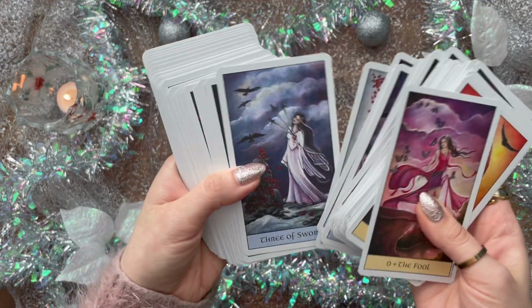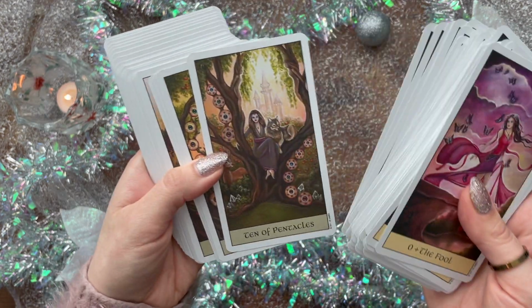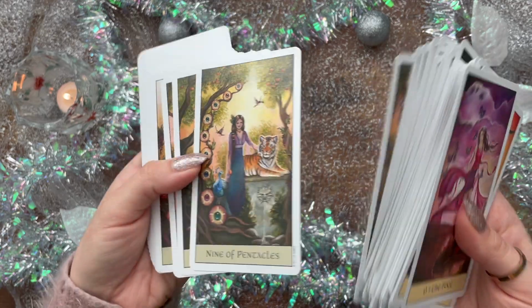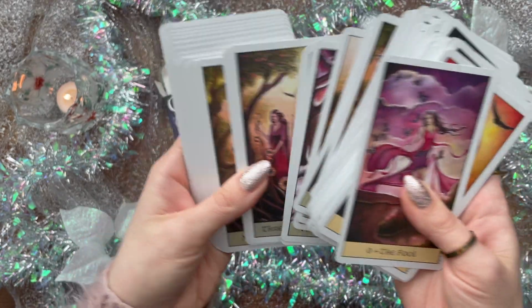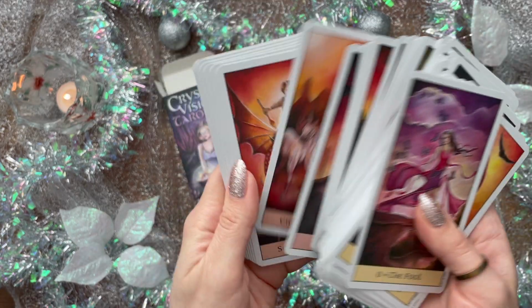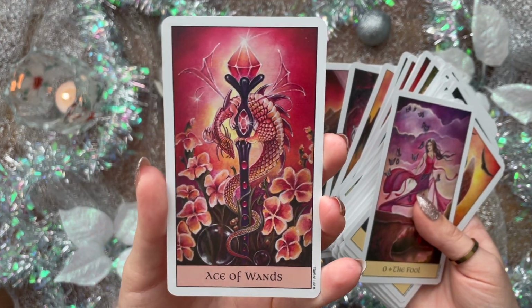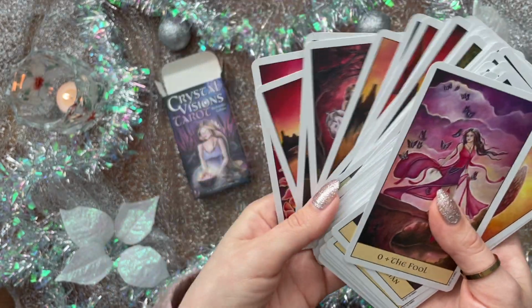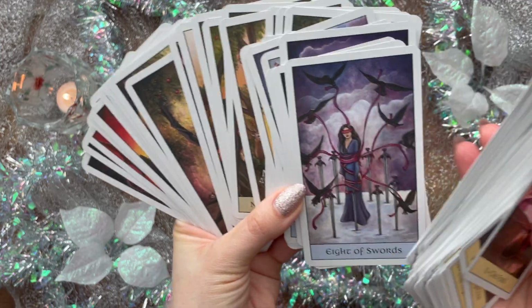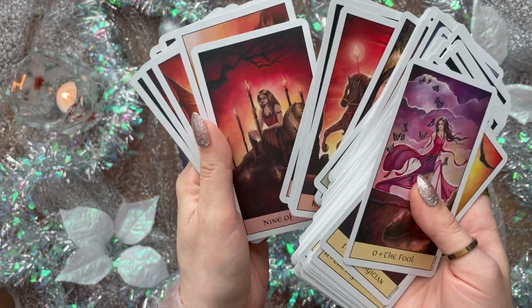Didn't really look at it again. I've seen it in several videos and I've considered it a few times, but it wasn't until recently that I felt especially drawn to it and like it would be something that I would really want to have in my collection. It's really pretty. I love the fantasy style of the artwork because I just love the coloration of these cards, like the choice of purples and pinks and reds, and I mean all the colors used in here. Honestly, it's a very dreamy looking deck, and I really like that.